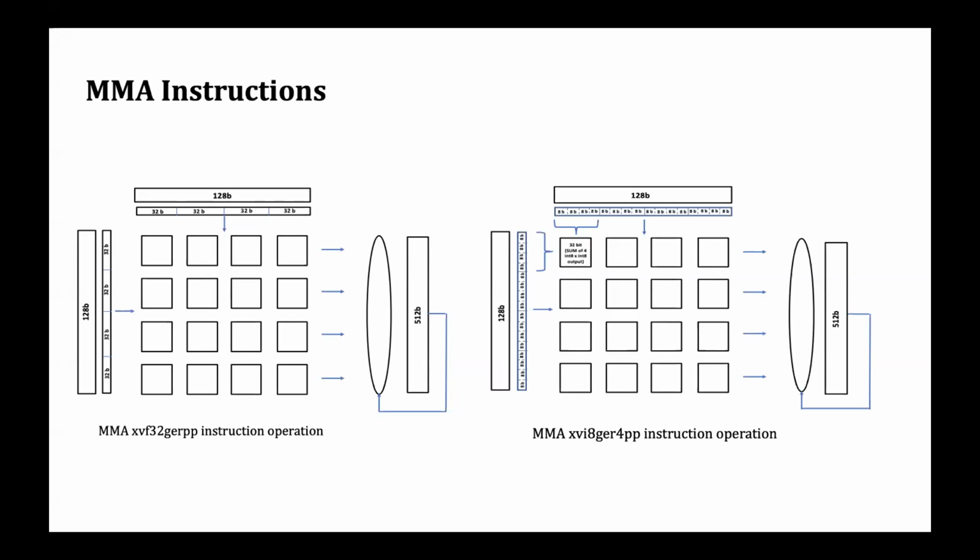So for matrix multiplication, the instruction we have introduced takes two 128-bit values and tries to generate a 512-bit result. Let's assume this is a single precision matrix operation, and you are taking 4 inputs on one side and another 4 inputs on the other side. Each of these 32-bit values gets multiplied by each of the values on the other side, and it generates 4 results. Similarly, each element of 32-bit value gets multiplied by each other element on the other side. As a whole, you generate 16 32-bit results, and you keep accumulating them into a 512-bit register.